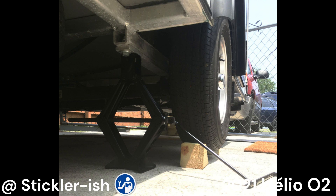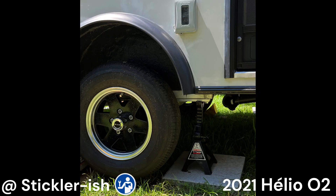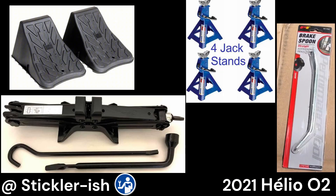Adjusting the electric brakes on these small trailers is simple, but you still must be careful. It is more efficient to do this with both wheels off the ground, but you can certainly do this one side at a time. You will need wheel chocks, jack stands, something to lift and lower the trailer, and a brake spoon or flat blade screwdriver. The scissor jack in my Subaru Outback XT tow vehicle works well for me.